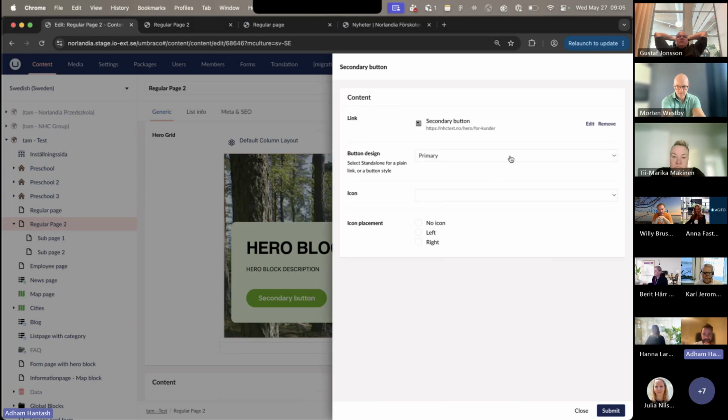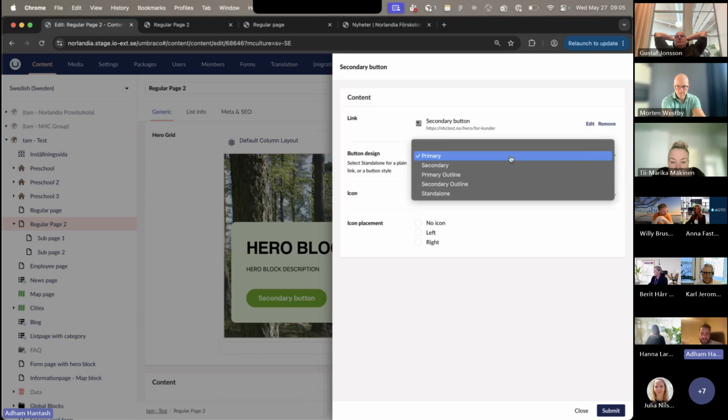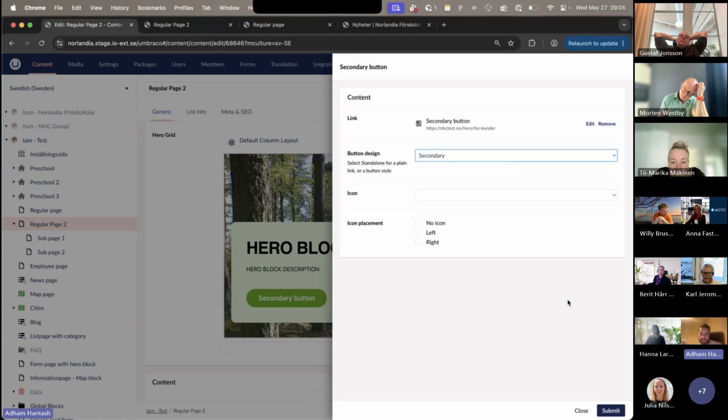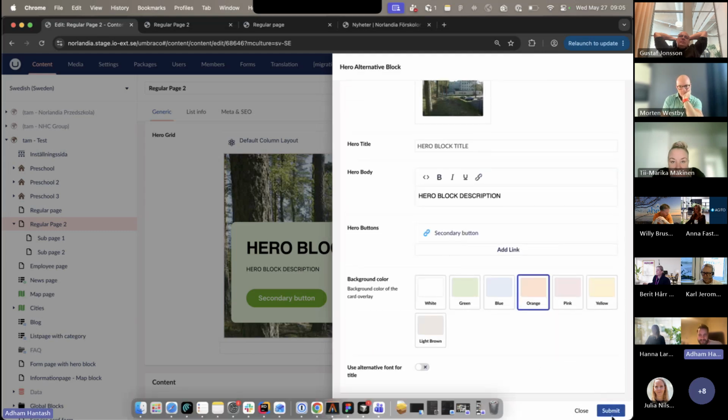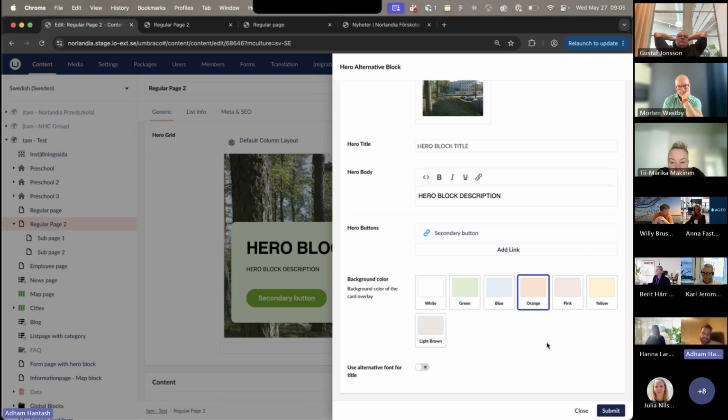I think you're familiar that you had buttons and you could pick which button you did in the previous way as well. And I think most of this is self-explanatory once you get into the CMS and start working with it.